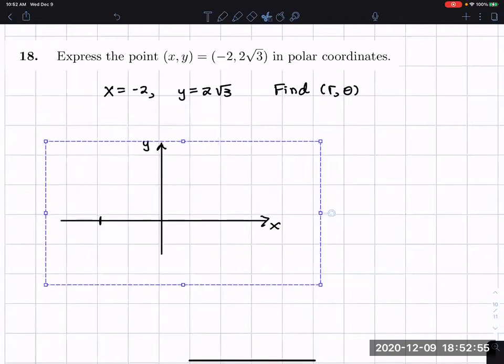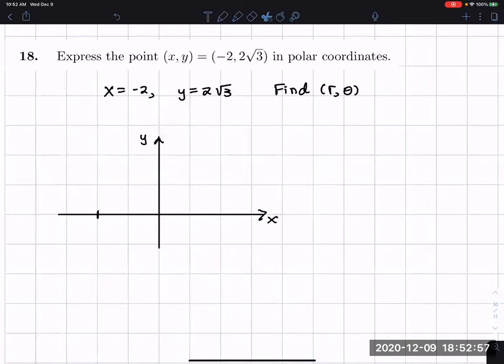I actually just really want to know which quadrant it's in. But I think it's going to be around here. I didn't want to make it totally off, but the point is the quadrant it's in. And why do I need that? Because that's an issue that comes up when I'm finding the angle theta.